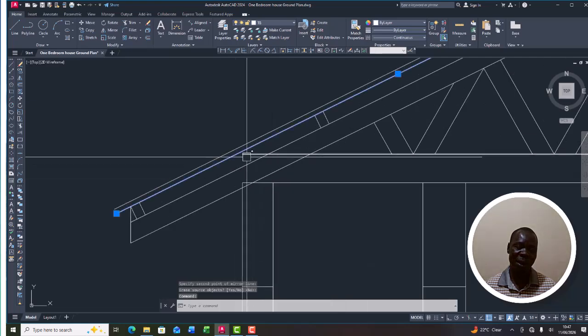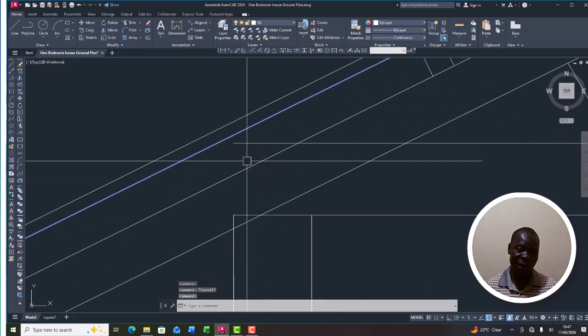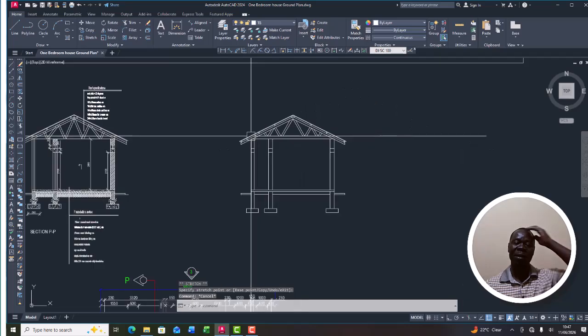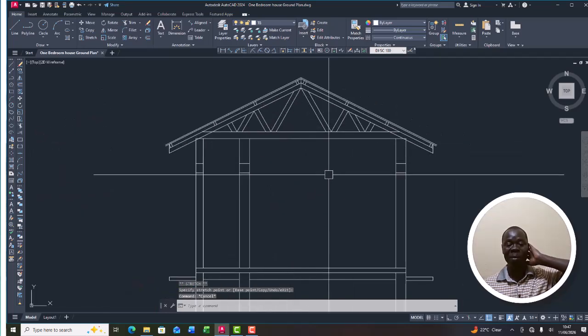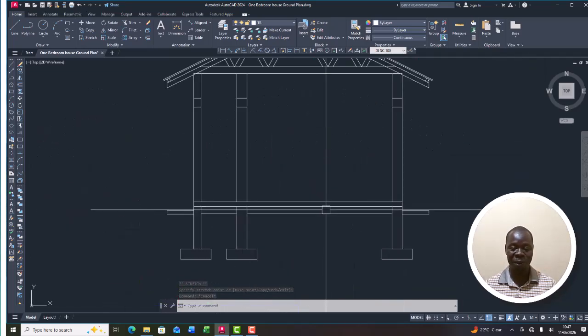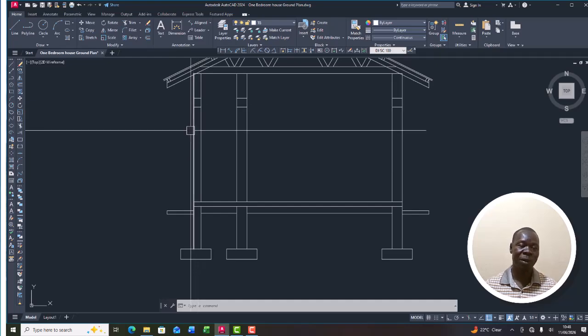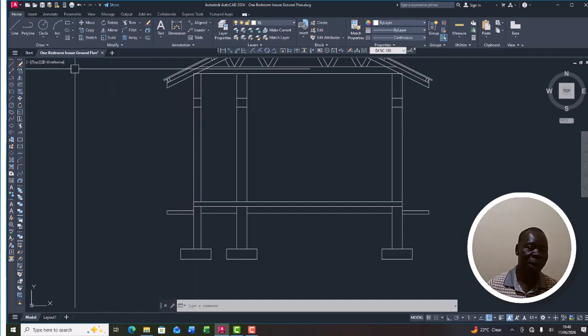This one I can edit by selecting this, I pick from the blue part, then I come and connect here. So far this is now good. I'm left with only arching. So I'm going to add concrete here, concrete here, concrete here, concrete here, concrete here, concrete here. So we can do the arching from here.